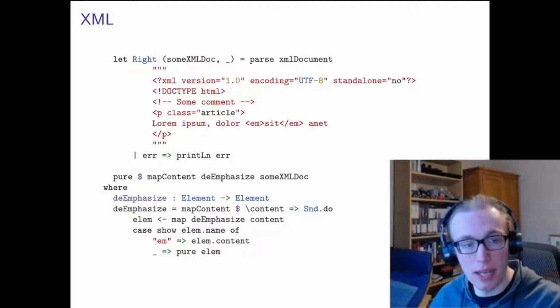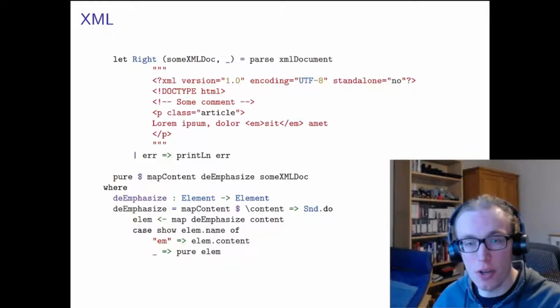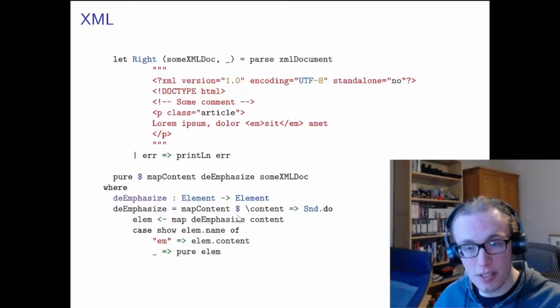This induces a monad. In fact, it induces a couple of monads, but we're only going to be focusing on one of them here. And so what this function at the bottom here does is it goes through each of the elements in another element, ignoring all the character data, and doing this recursively.